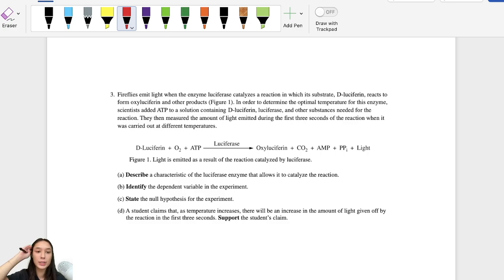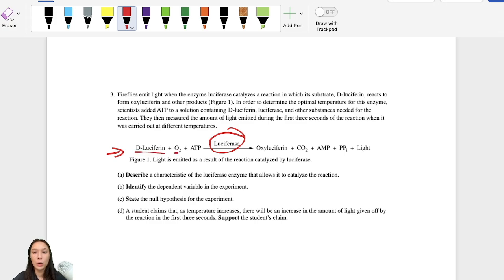So again, like I usually say, the AP exam will throw new enzymes and stuff at you. This question is a general question about enzymes. They're giving you a specific example that you haven't heard of, which is luciferase. They give you the reaction, which makes it easy. So it's saying that luciferase is our enzyme. Again, an enzyme is not a reactant or a product, hence why it's above the arrow. It's acting on the reaction. It's not a product or a reactant.